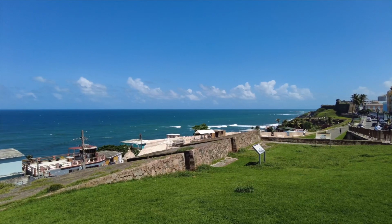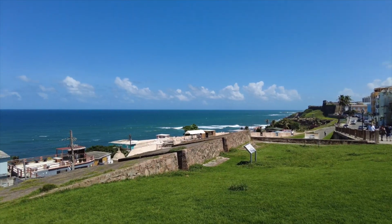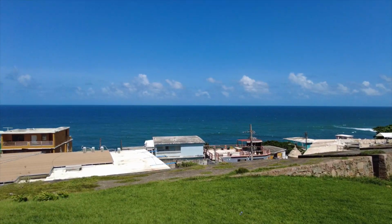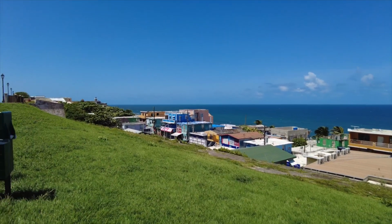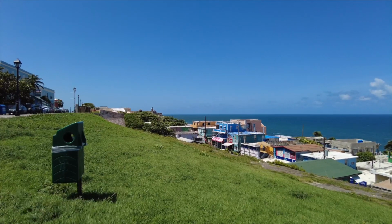But yeah, it's kind of an interesting history about this little area. Again, I don't know what the status is safety-wise. From what I've seen, or last time I was here, it was always kind of cool to go through some parts of it during the daytime. But I don't know if that's still the case. I think they still take tourists through it and all that.